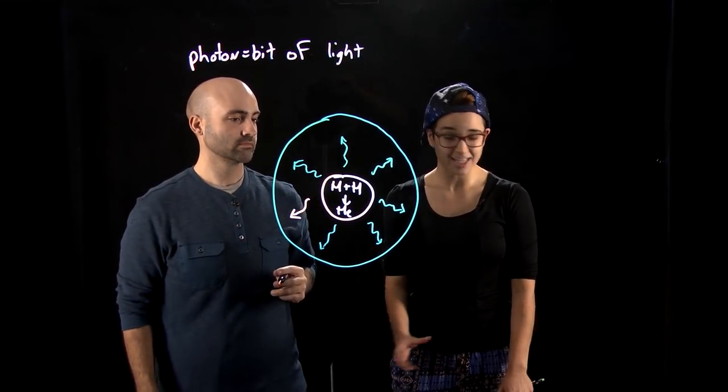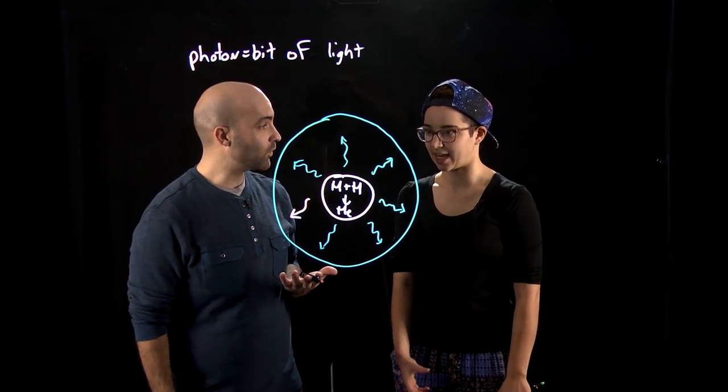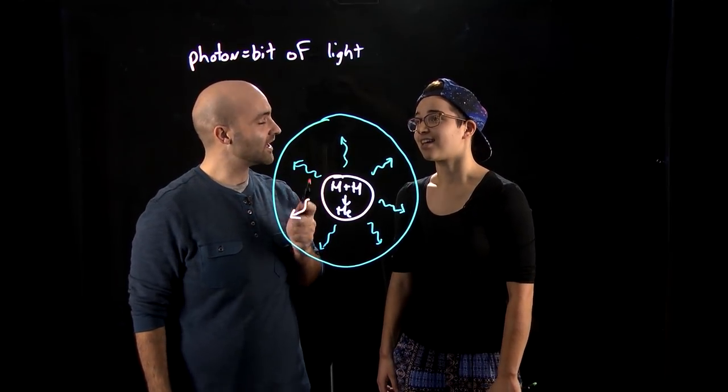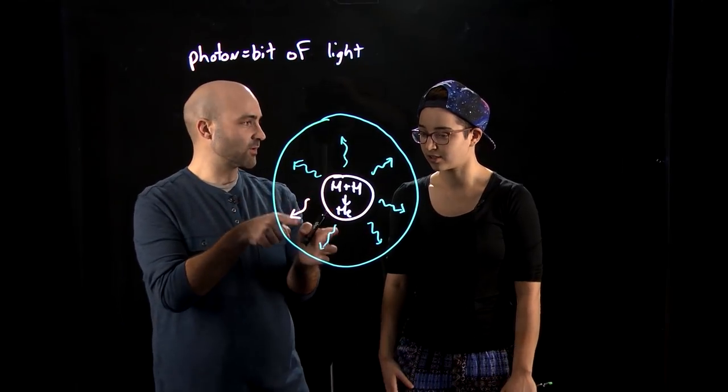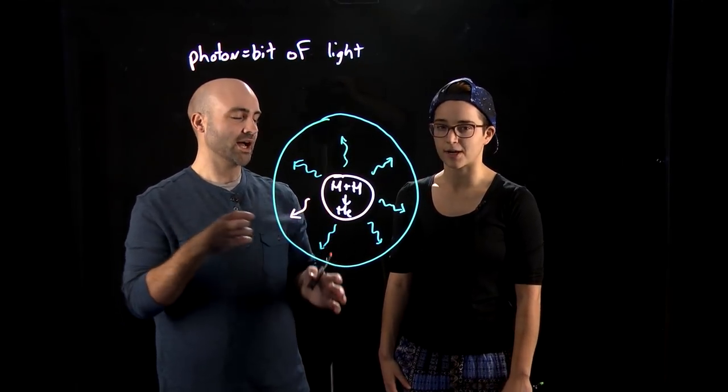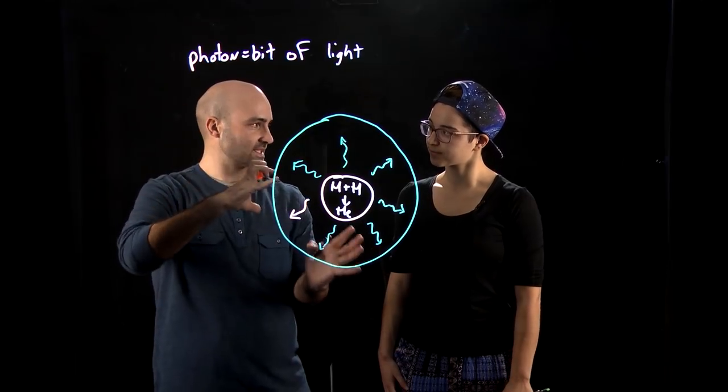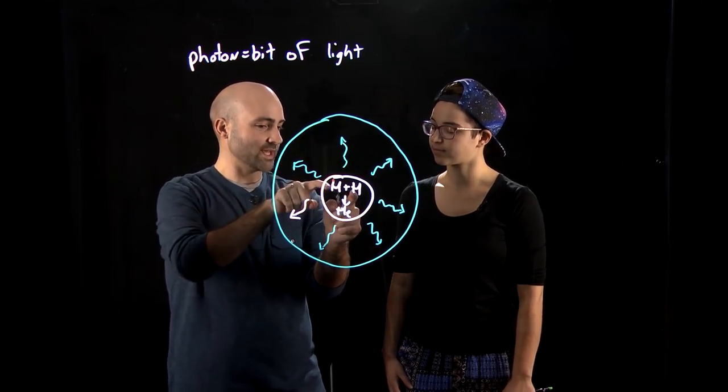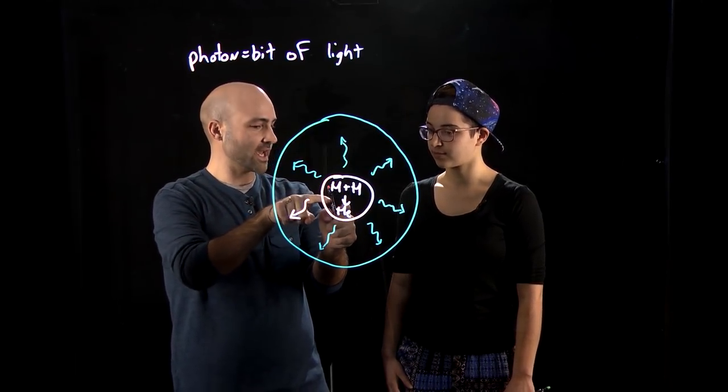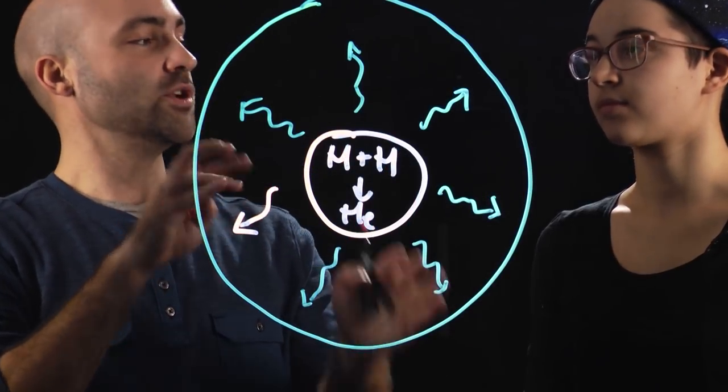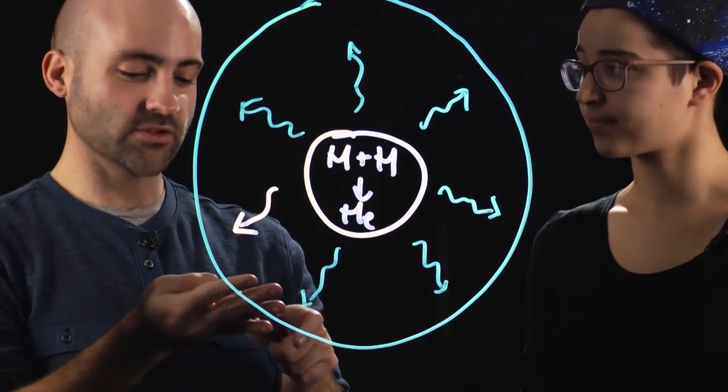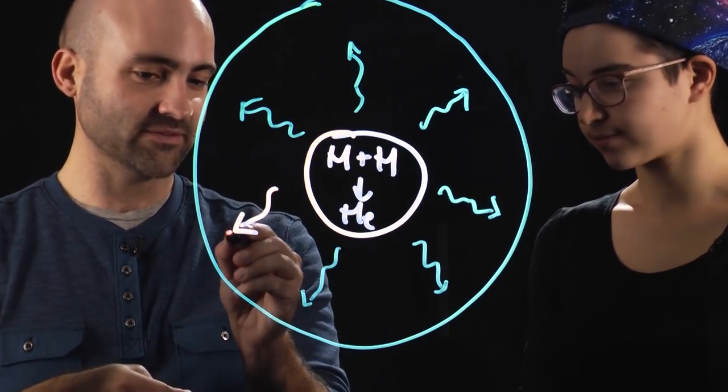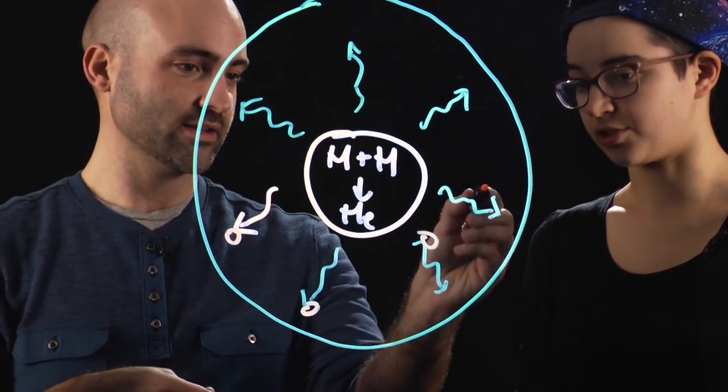But since the radiative zone is so dense, it would take over a hundred thousand years instead of just a couple seconds for this photon to escape. A hundred thousand years! It's super dense. All the layers of the Sun are crushing down. It's dense enough in the center for fusion to happen, but then the next layer—no fusion, but still super soupy dense. The photons just hit into stuff. There's all sorts of junk out here, and they just keep bouncing, bouncing, bouncing.